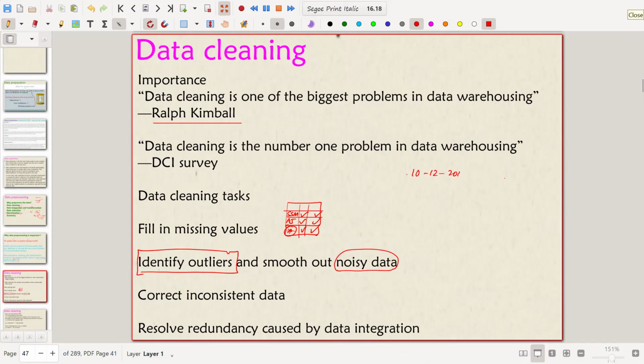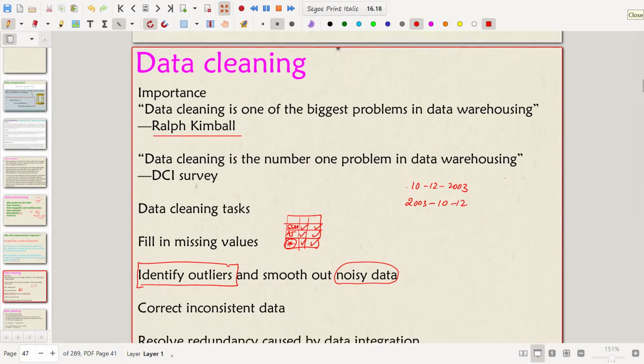Someone would have mentioned it like this, so it is not an appropriate format. You have to follow the DD, MM, YYYY format. So that's a good example. If you don't, that is known as inconsistent data, and you have to transform it back to the proper format.